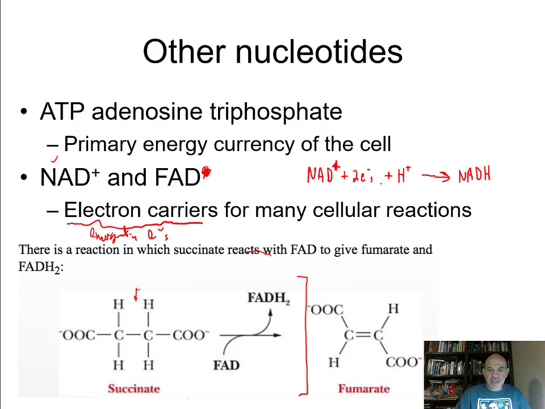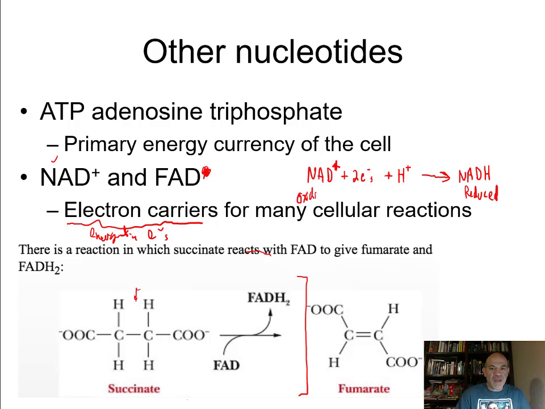And because the electrons got added onto the NAD, it has been reduced. We talked about oxidation and reduction in the prior chapter. So this is the reduced form, and it's carrying those electrons. Any molecule that receives those electrons, we say is reduced. This is the oxidized form of it.